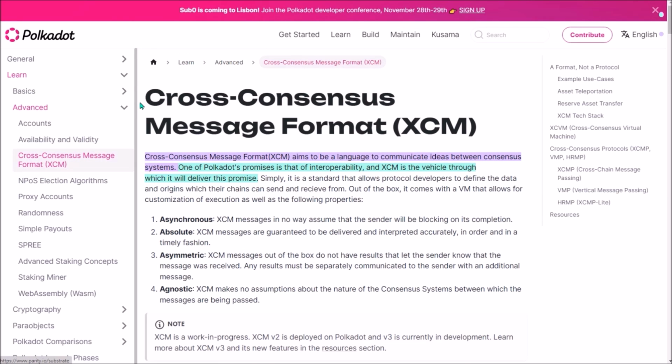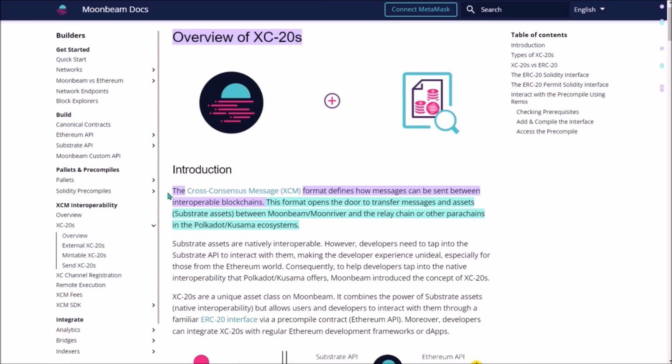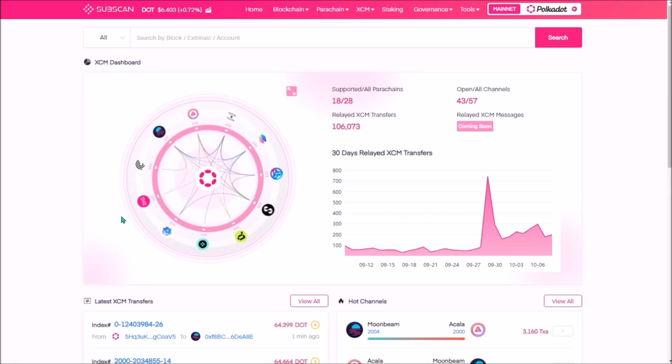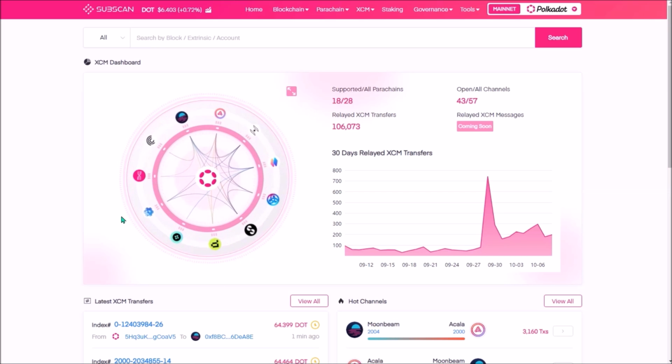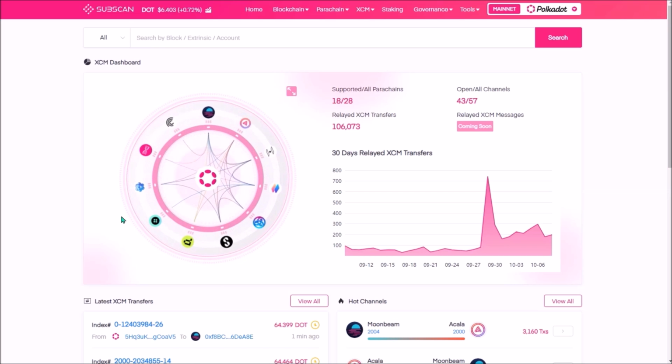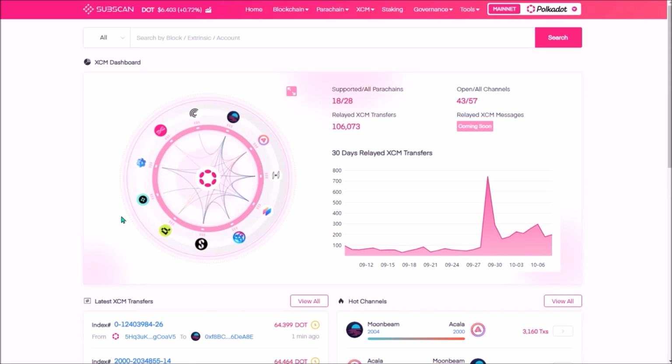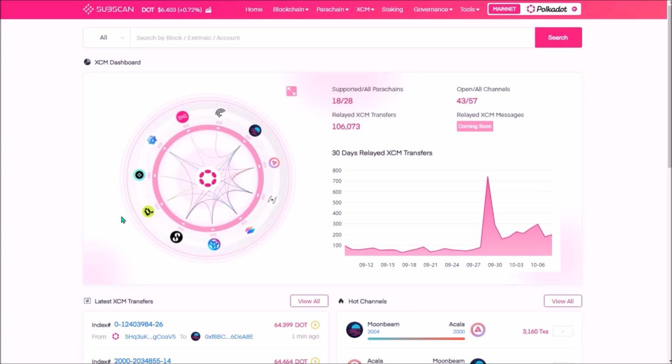It is Polkadot's architecture that allows parachains to natively interoperate with each other, enabling cross-blockchain transfers of any type of data or assets. That's because all parachains are built on the same blockchain framework, substrate, so by default they can speak the same language. Then one more thing is needed, which is that the communication needs to be established and initialized, and that's exactly what XCM channels between parachains do.